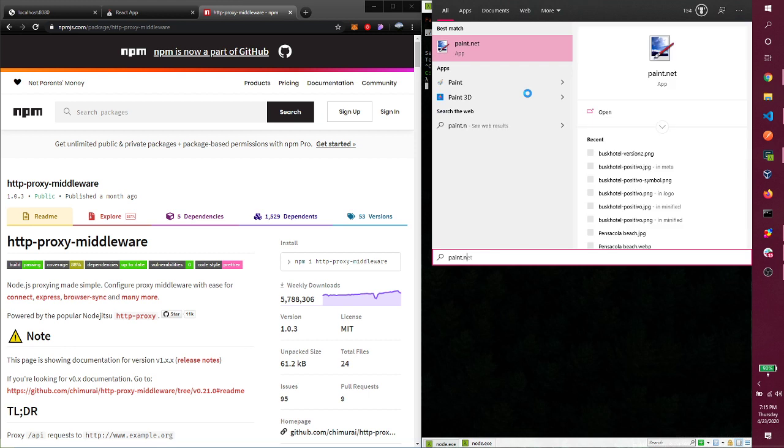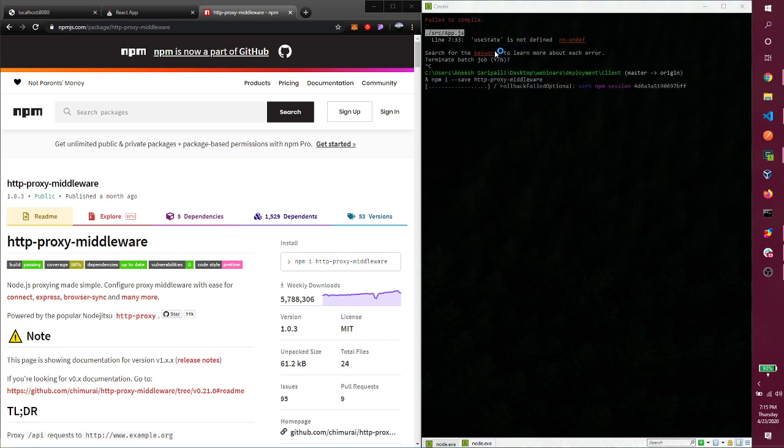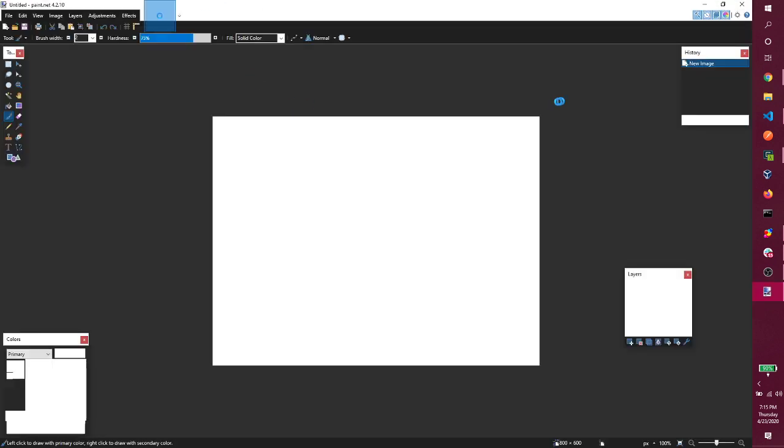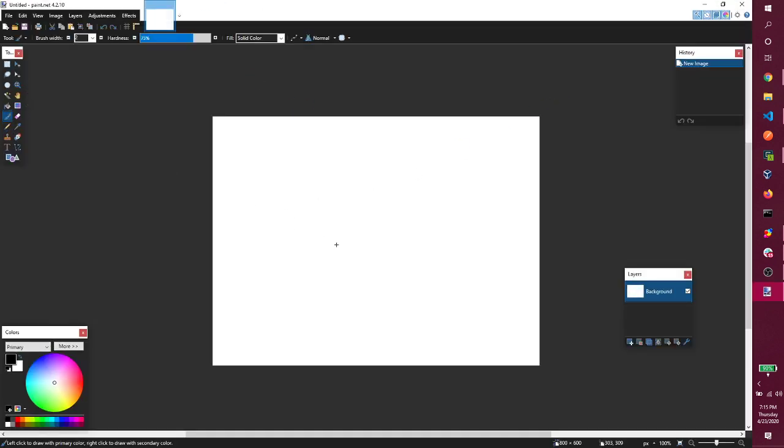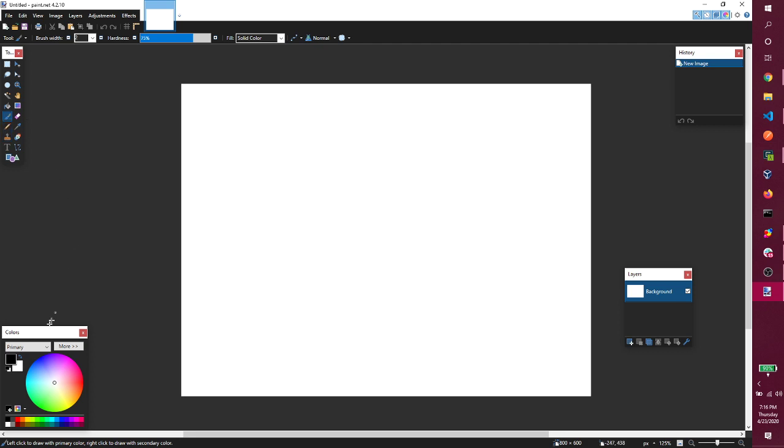Let me actually just go over that again quickly in paint.net. Explain why we need this. Right, so this is going to be dev.